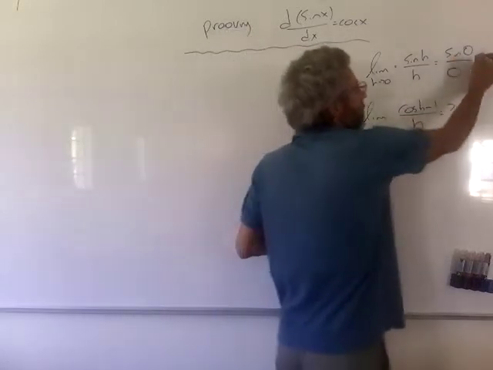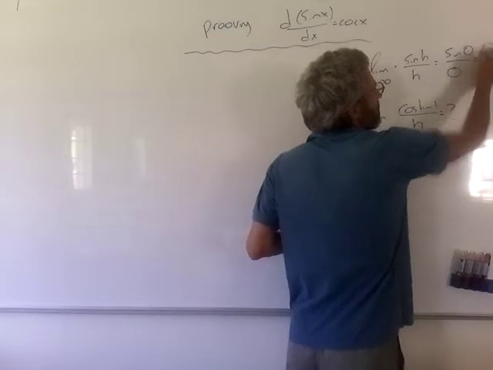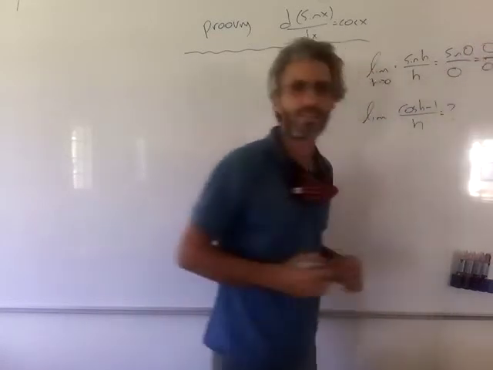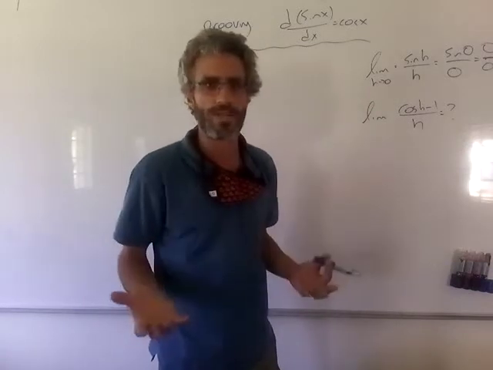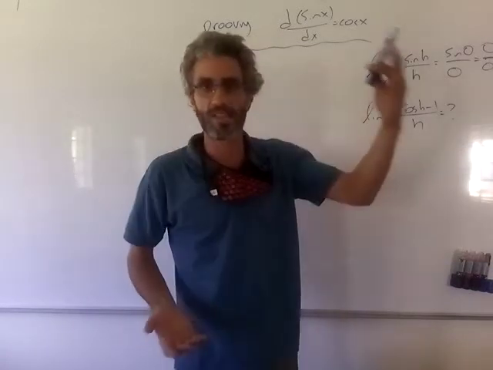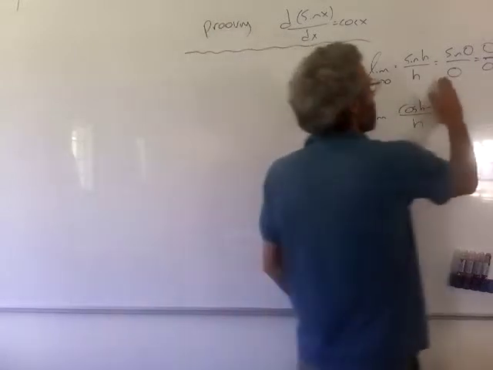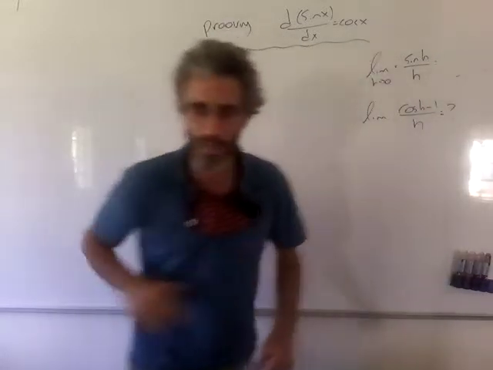Now sine 0 is 0, isn't it? So we've got that 0 divided by 0 case here, so we don't know what it is. You know, it could be 0, it could be infinity, and it will probably be a number in between. Okay, so that's what we're going to try and do. I'll just set up my circle here.